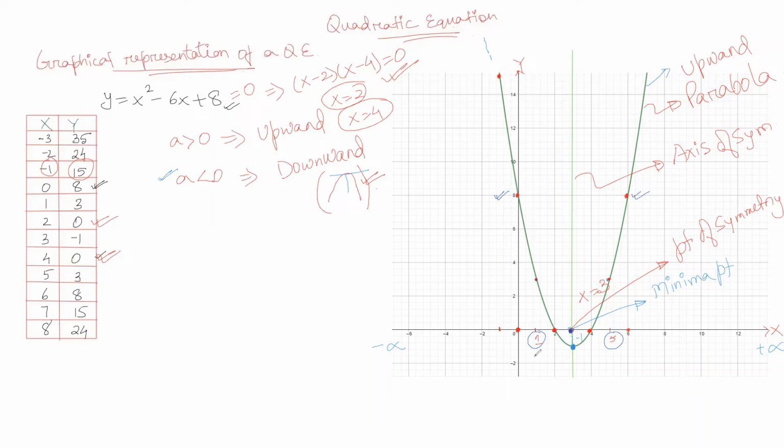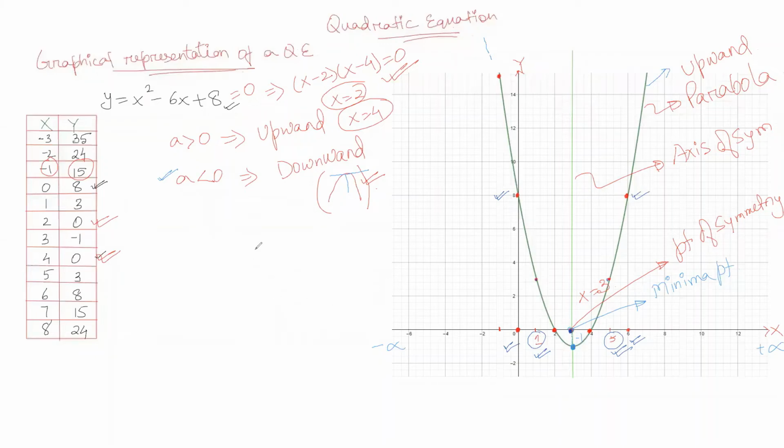In this case, we can take the midpoint of 1 and 5, which would be again 3, or the midpoint of 0 and 6, which would be again 3, and so on. So to find the point of symmetry, either we can take the midpoint of the roots or we can take the midpoint of those values of x which give us the same value of y.